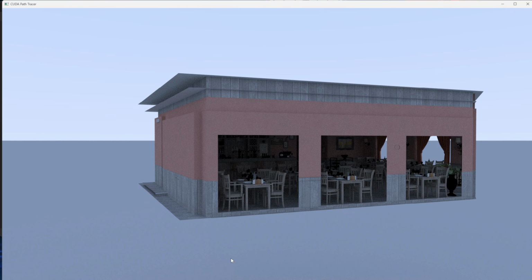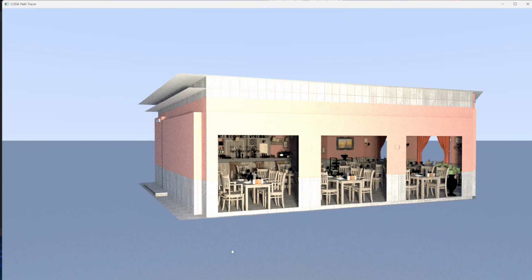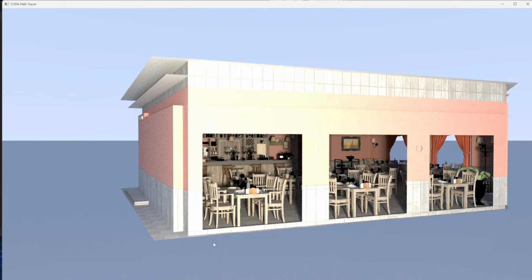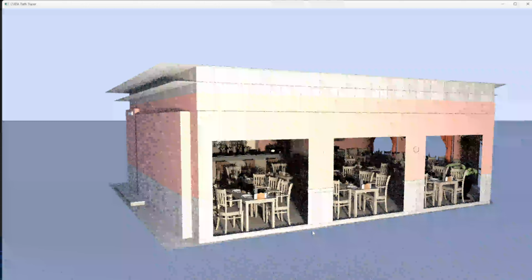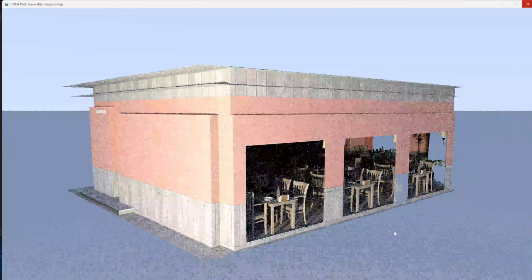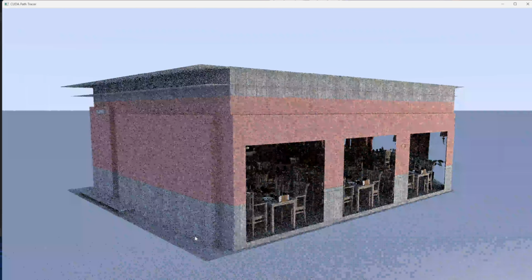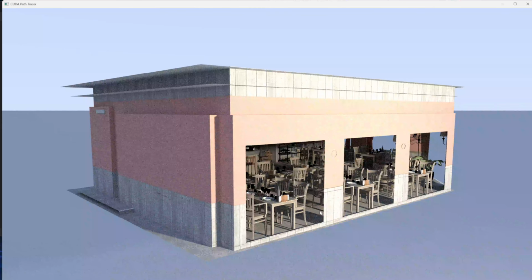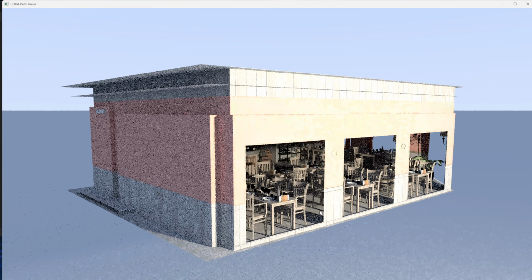One of the more interesting interactive features is the dynamic point light, essentially a flashlight you can position anywhere in the scene in real time by pressing V to toggle it on, like this. And we can move this flashlight by holding V and dragging it with the mouse in any direction. And the plus and minus keys control the intensity of the flashlight.